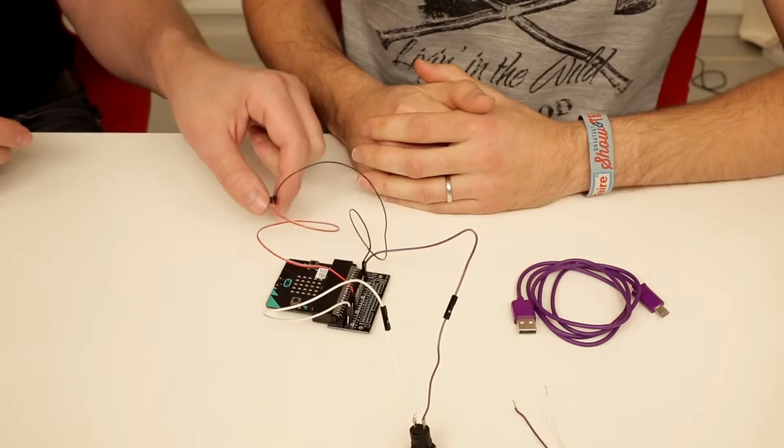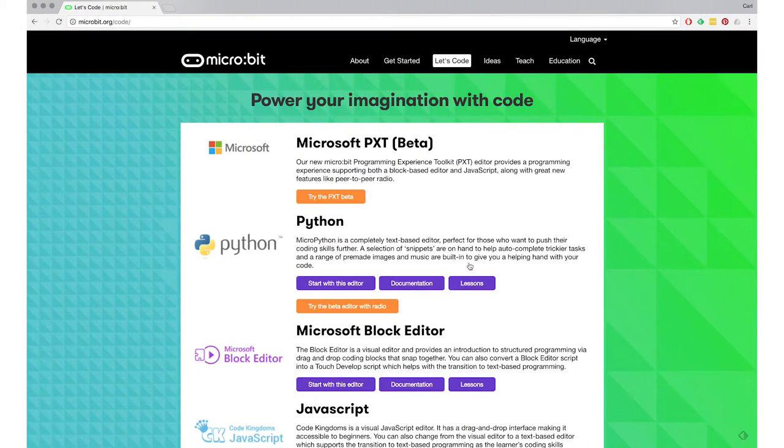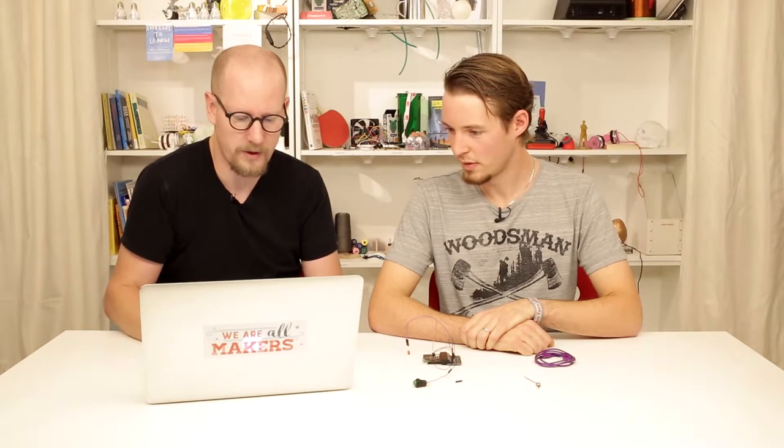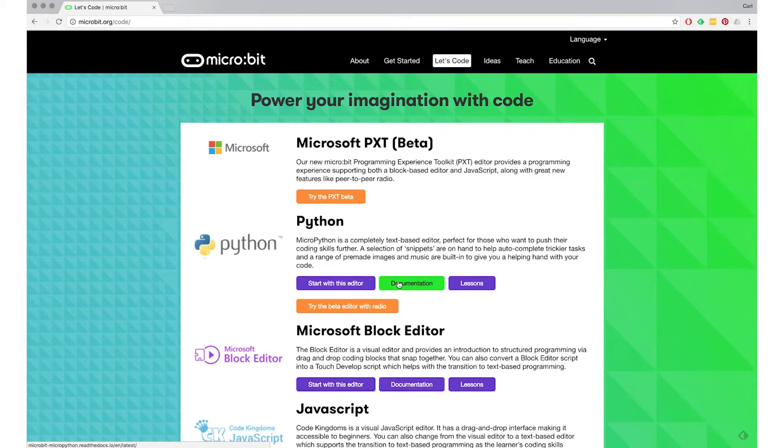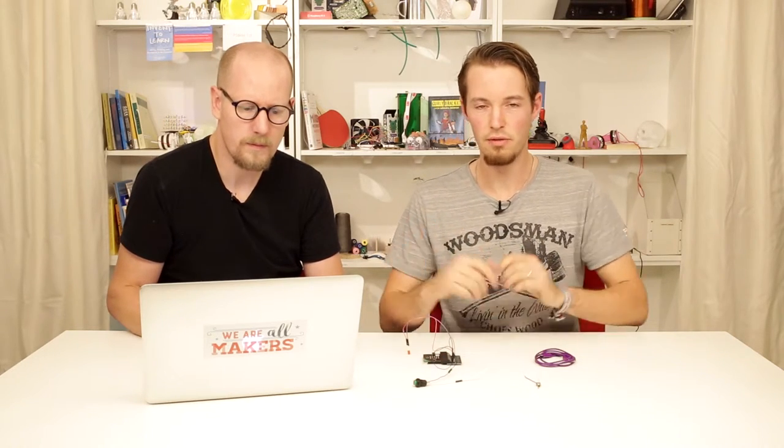Let's go into coding. We surf to microbit.org and press Let's Code. There's a bunch of different editors and it might look different from when you look at it now. We're interested in coding in Python, so we'll choose the Python editor. The good thing is to also open the documentation in a separate tab so you can easily switch back and forth.